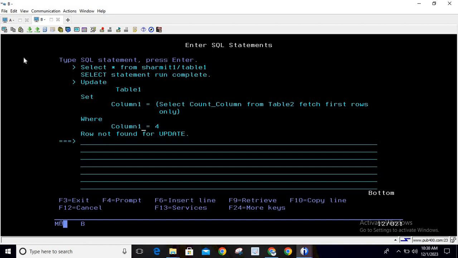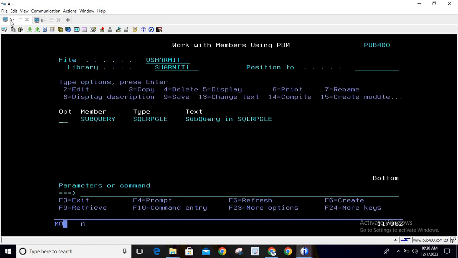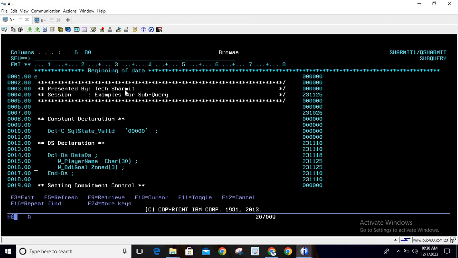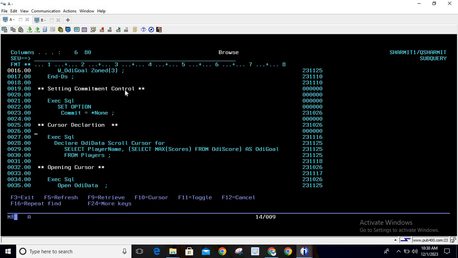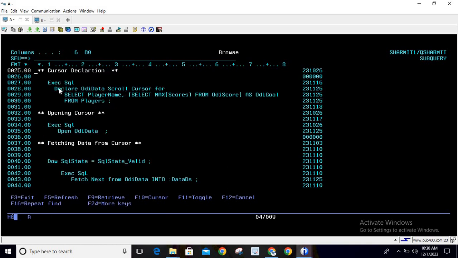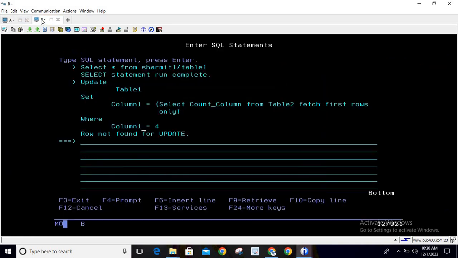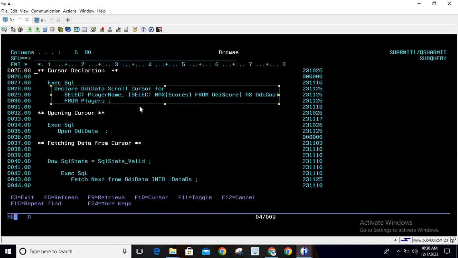Okay, fine. Now next question, can we use this inside an sqlrpgle program? Yes, you can. The only thing you need to change in your example, I'm just sharing this in a quick way, is that instead of declaring a cursor, because we are not reading anything, just replace this portion with your actual query. So my actual query is this update one. In the same manner you can write the query, and there is no need to pass host variables at all, because we are directly using the query.